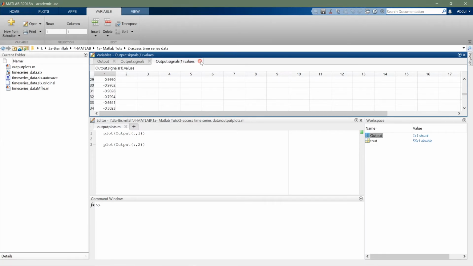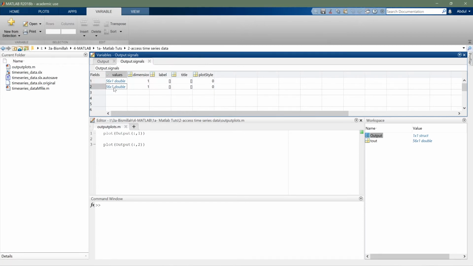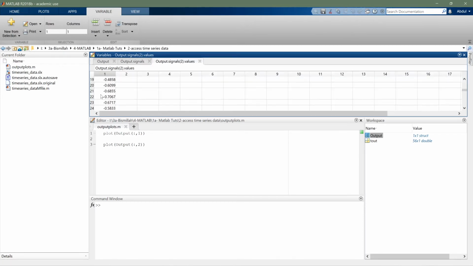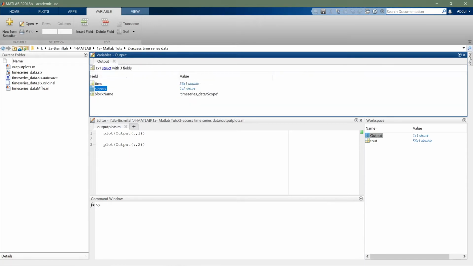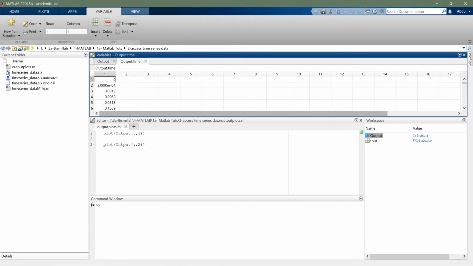And if I close it and go back to the other one, this is the value for the sine wave second port, the other transfer function that we just introduced. So we have got two values for the signals over here, and we have the time information over here.